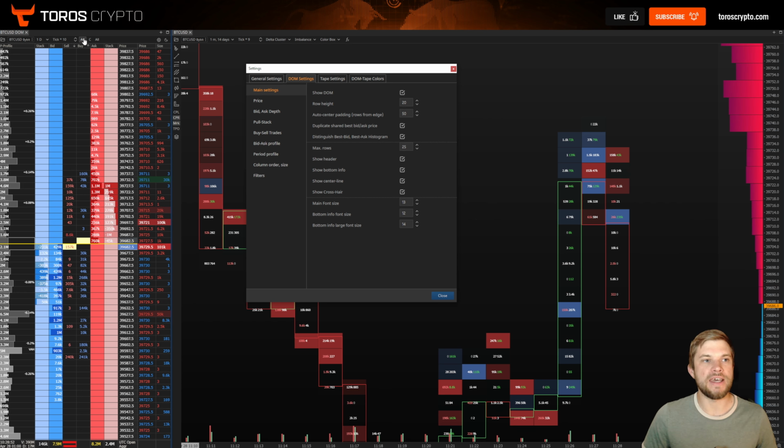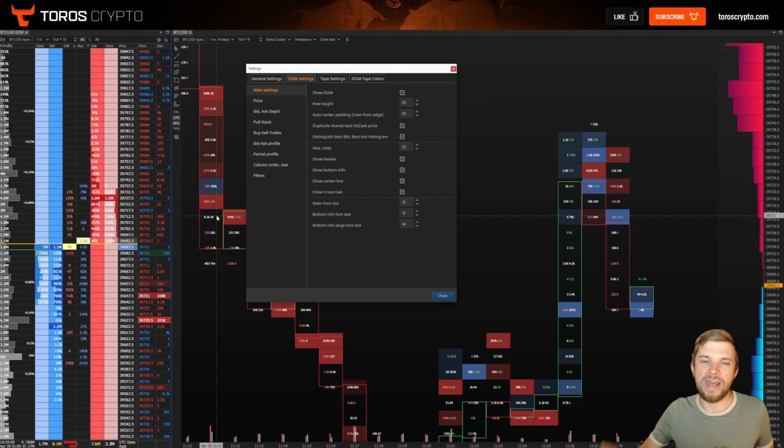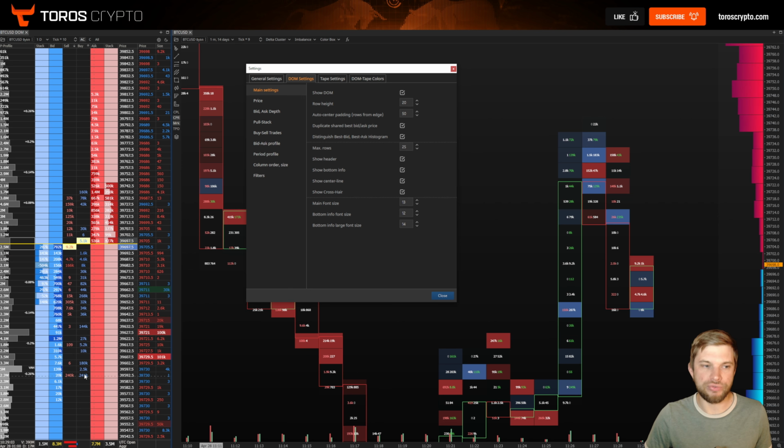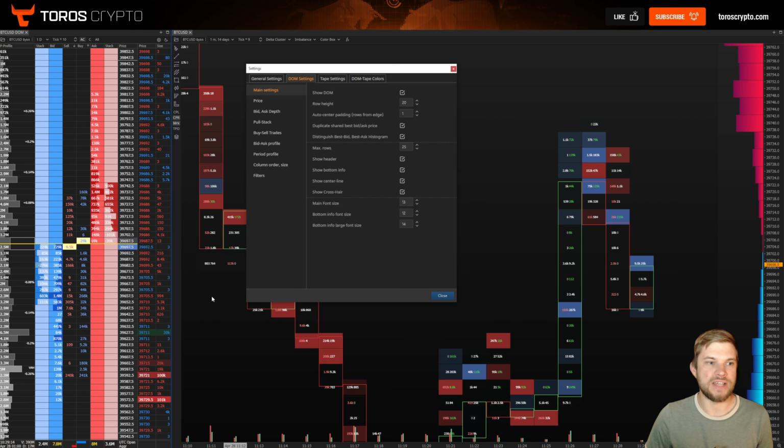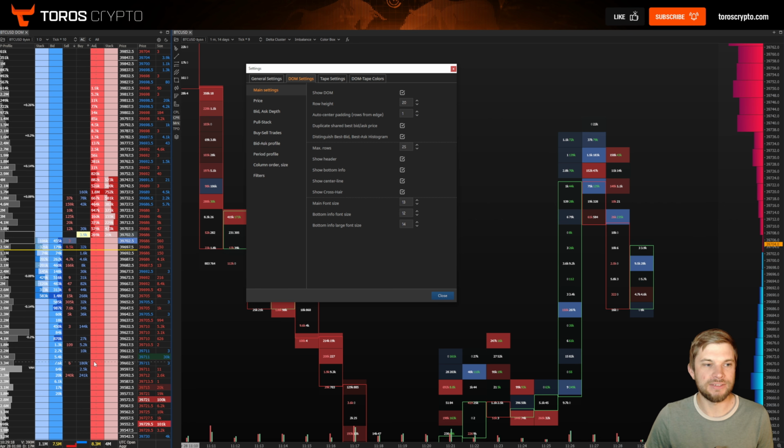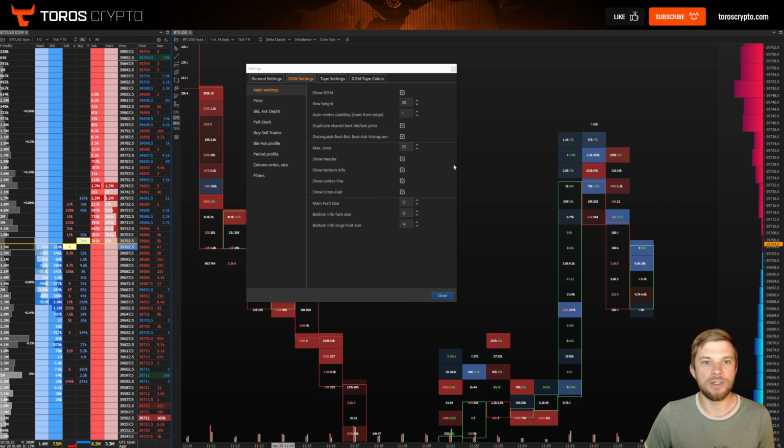The other thing on here is you do have your auto center button. If you get a really big order coming through, it can throw things off and it might not pad back into the middle. So you can just click this little C here. If I make this just 1, for example, and let this drift off out of the way a little bit, if we do get some orders, you can see that's drifted up a little bit. If you click on center there, it will shift it back into the middle. But yeah, the auto center is this padding that you see on here.